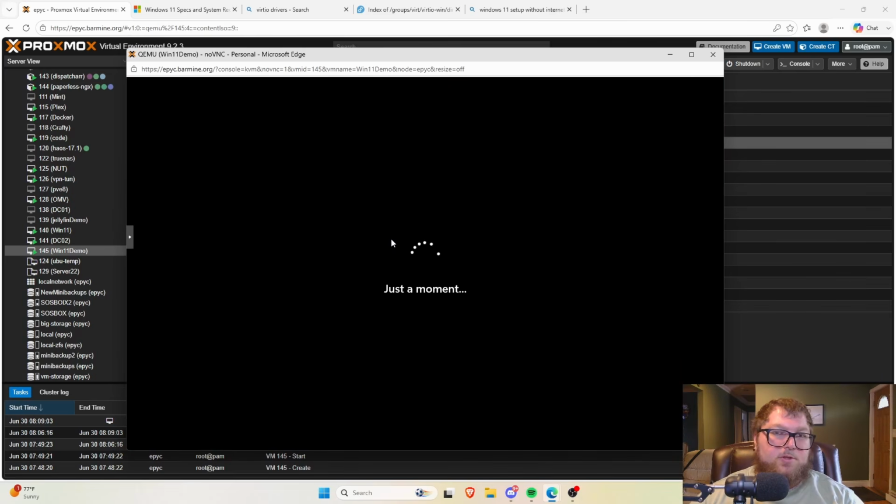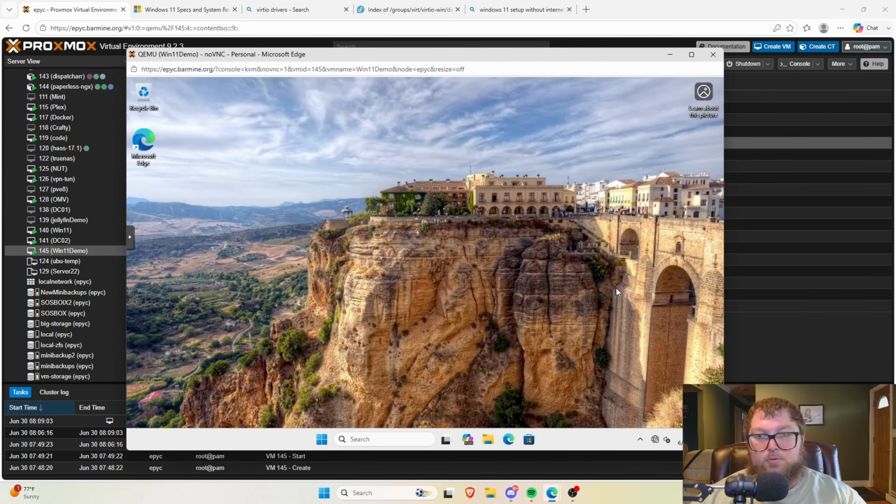And now pretty much it should be almost done with Windows. At this point, it's going to finish the last of its setup, and then it should actually boot us into Windows. And then there's only a couple more steps, and we're all set to actually start using this Windows 11 machine. All right, then finally it will boot you into Windows, and you can see you actually have your desktop.